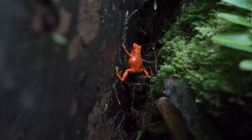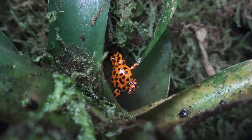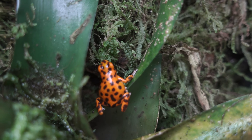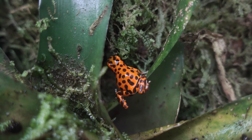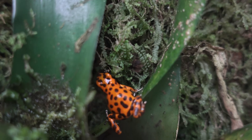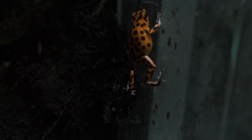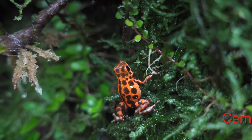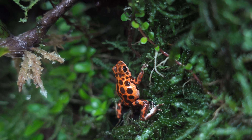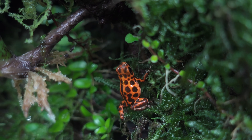Moving on to the Bastamenos island — this is the cemetery locale, and here is my female. Something interesting about my cemetery locale is that they've changed color multiple times. When I received them they were orange and red, then they turned bright yellow — shockingly yellow — and now they're back to pretty much orange with a slight yellow coloration still to them. Here's my male, and as you can see he's no longer bright yellow, it's kind of orange. They're really cool frogs with the white feet and white bellies — definitely up there as my top favorites for Pamelio.